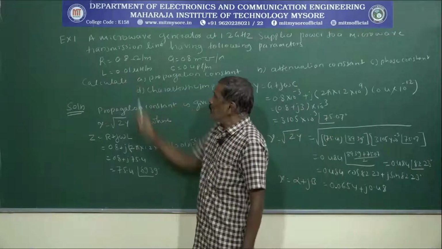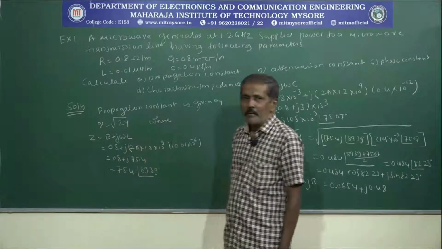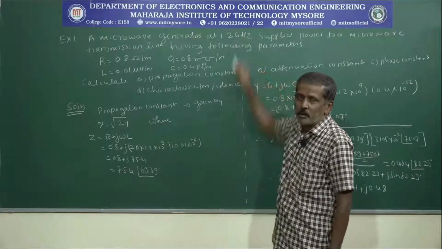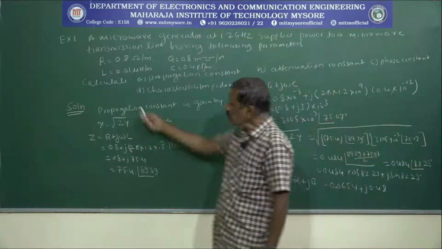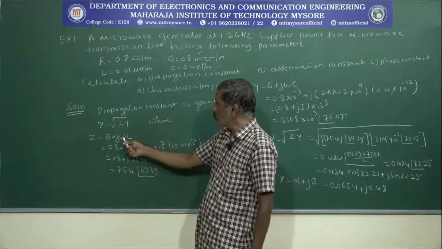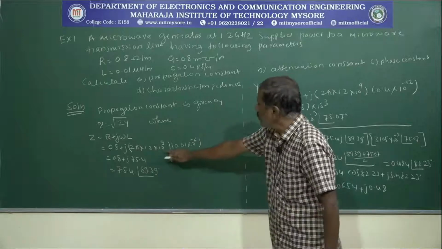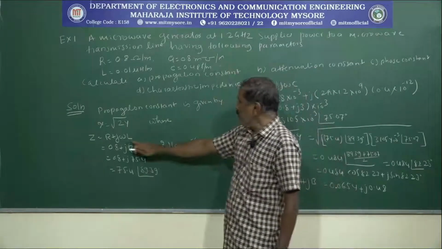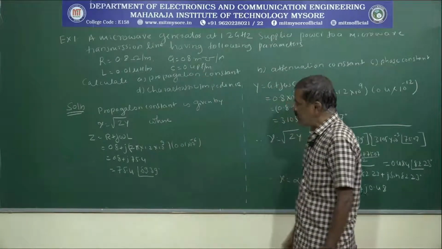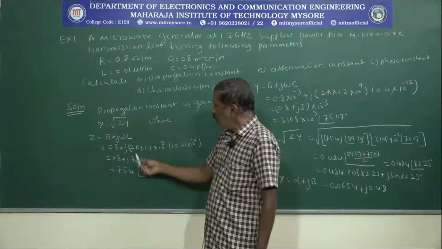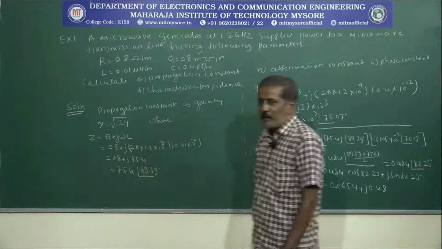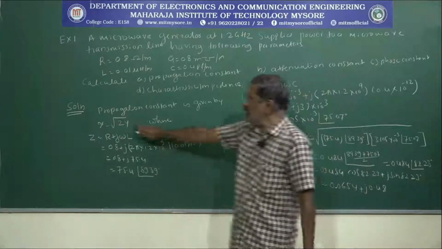Now in the given problem, the r value is given, the l value is given, and the omega value can be calculated from the frequency 1.2 GHz, because omega is equal to 2 pi f. Substitute all these values: r value is substituted here, then j omega is equal to 2 pi f, that is 2 pi into 1.2 into 10 to the power of 9, into L, which is 0.01 microhenry as given, into 10 to the power of minus 6. Okay. Now if you simplify these equations, we are going to get these values.